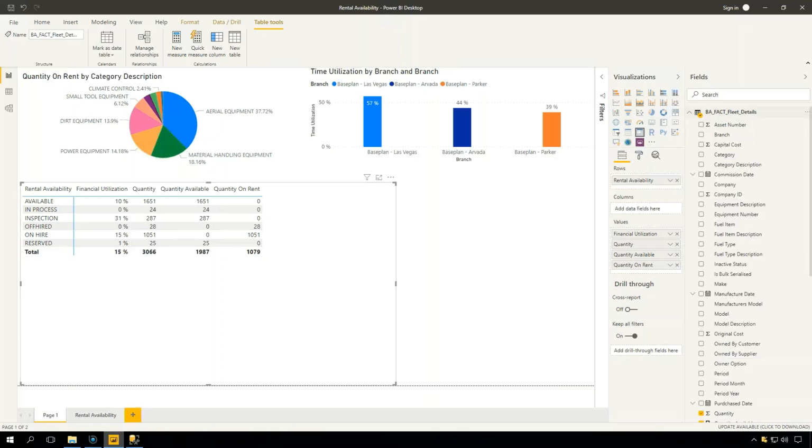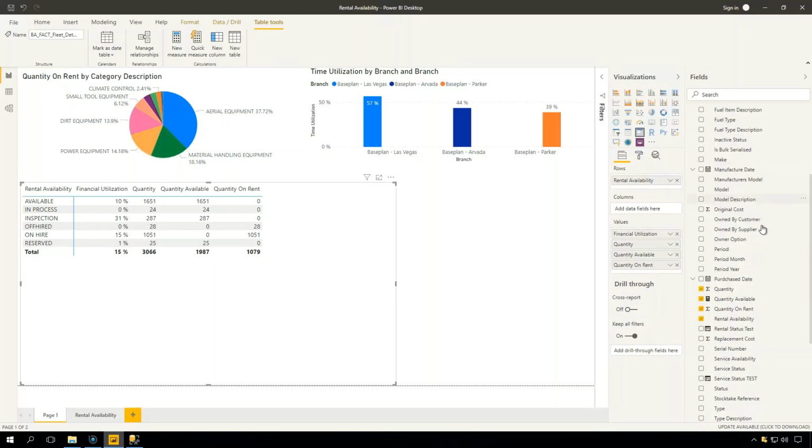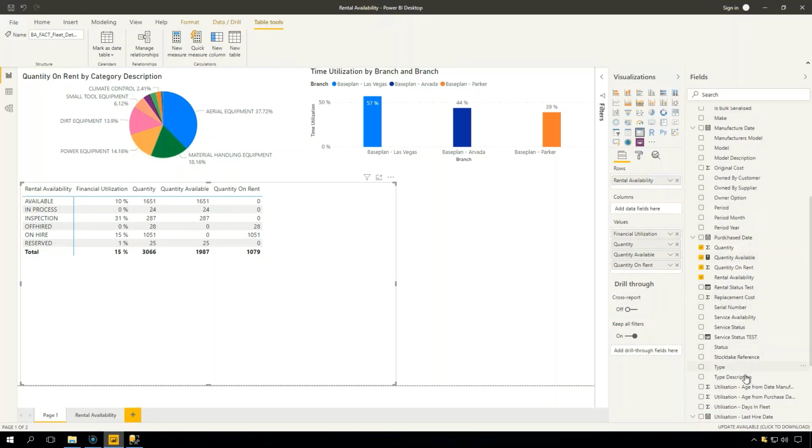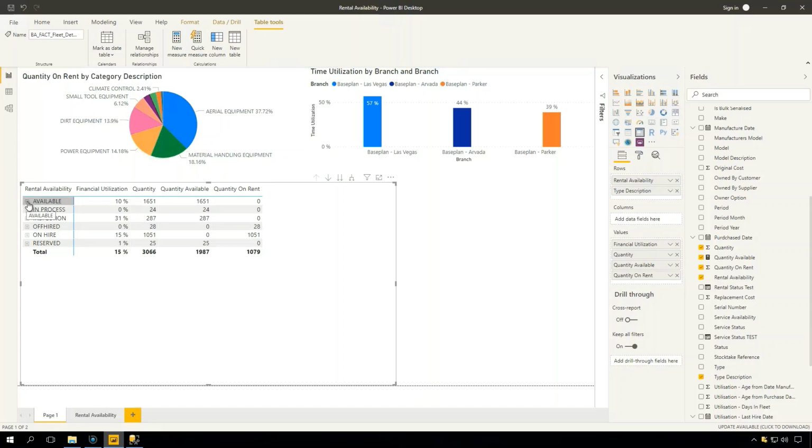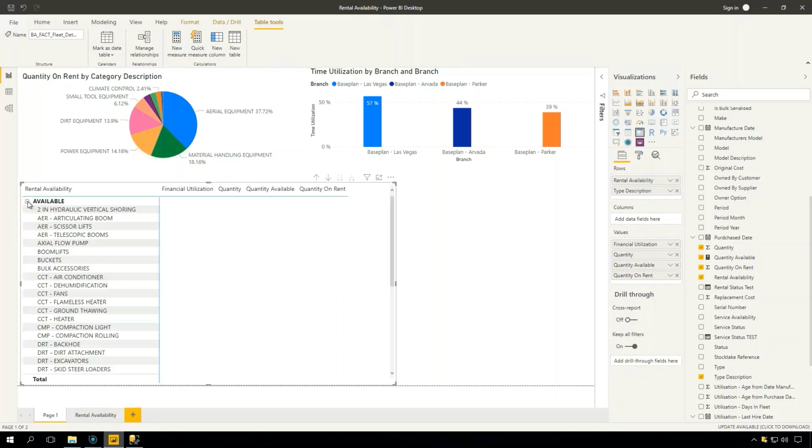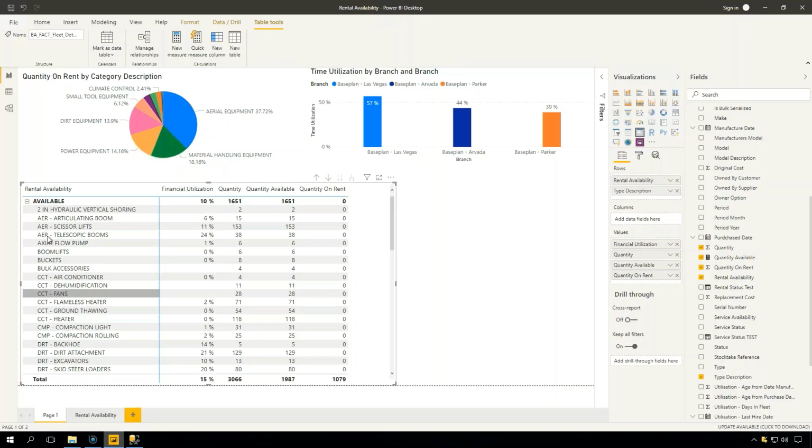What we want to do is start adding the hierarchy that we want to drill into the data. So we might want to drill in at the top level, maybe at the type. So I can go over here and choose type, and we want to drop it below the rows. And you can see here when I do that, it adds this plus button automatically. So I can click on this now, and it will bring through all those items.